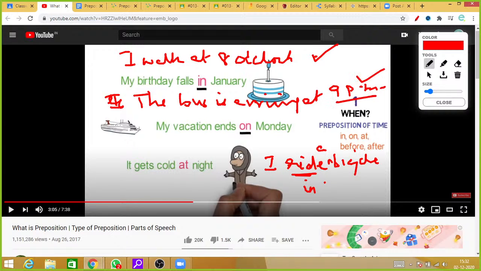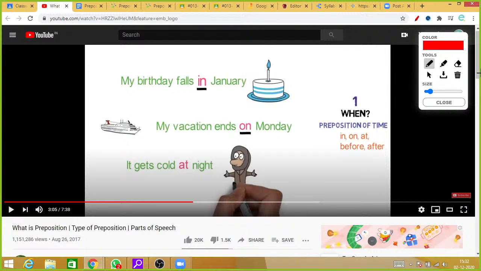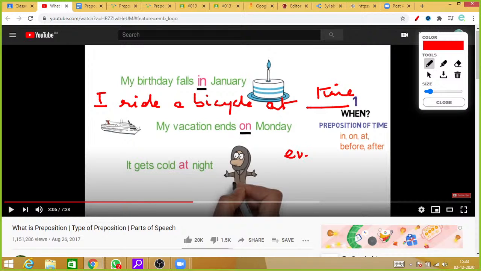Very good. Okay, but this sentence we'll have to discuss. Now this sentence Tanzin had said: I ride, you don't say I drive, I ride a bicycle at, then you have to give a time here. Or if you want to use evening, you have to say... With an at, I ride a bicycle at 4 p.m. would be correct, but at evening is not correct, although at night is correct.